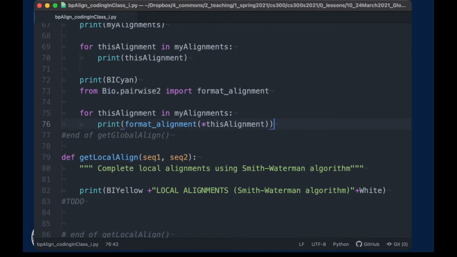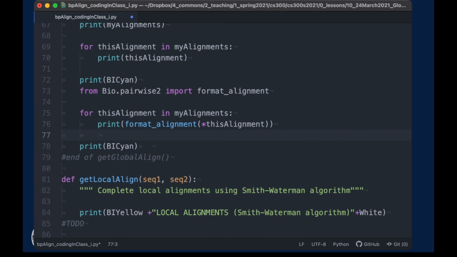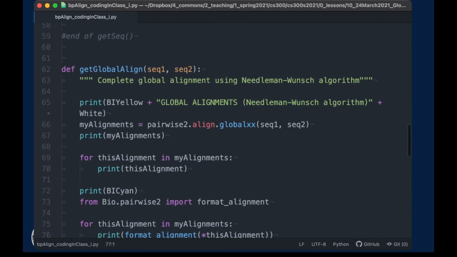And so what I'm going to do now is, because I changed the color up here to cyan, I'm going to go back and change the color down here, not to cyan. Make sure that your spacing is correct. It's like you're not tabbing where I'm not tabbing. I'm going to change this back to just regular white, which I call the system color, so that not everything is printed in cyan from this point on. So all this stuff is in cyan color. So this is done. We have now finished our get global alignment.